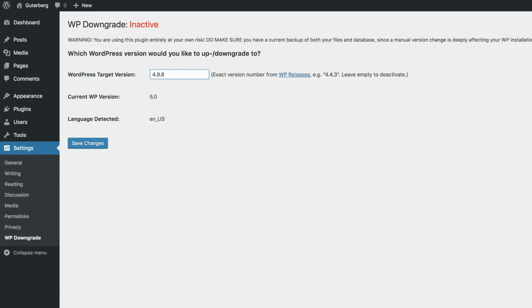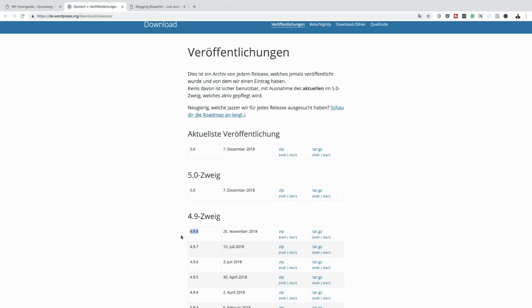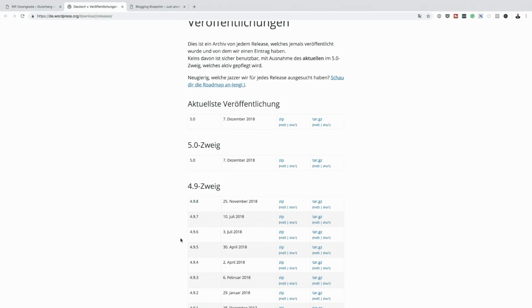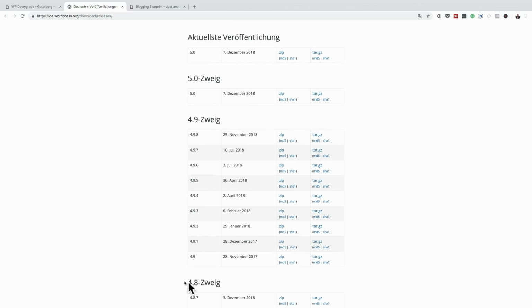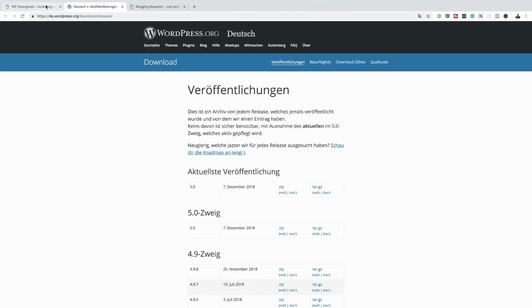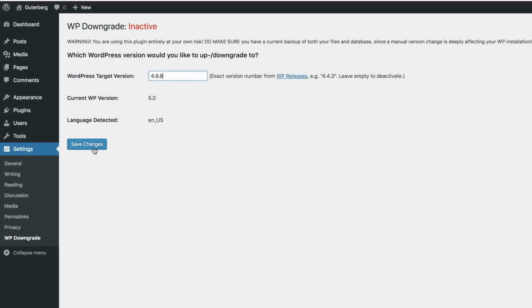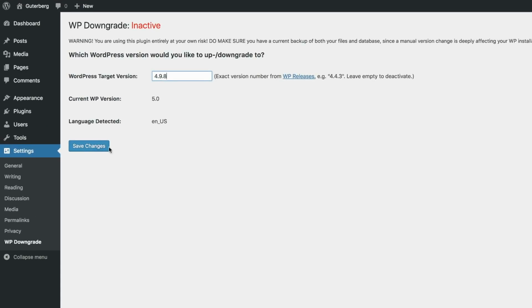So you don't want to go way too down here in terms of these updates, because remember, when WordPress does all these updates, there's also security updates. So if you go back all the way down here to 4.8, you may run the risk of your website being open to attacks. So just go back to the latest one or the one just before the WordPress 5 and then see how that works. So now I'm going to come back over here and we're going to click on Save Changes.